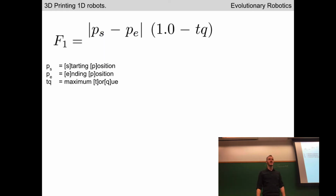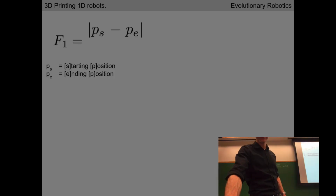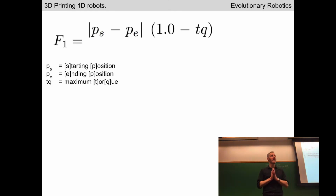TQ is the maximum torque that's applied during the construction of the robot in simulation. If you'll remember, I've mentioned torque a couple times now. Torque is the amount of force that's applied when something is rotating. As you're trying to rotate something, you're applying torque or rotational force to get it there. The maximum torque here that we're interested in is the amount of effort or force that the bending head needs to apply to bend the wire. So depending on the direction of the wire and all the 3D stuff that's hanging off, because remember, as this wire is coming down, we're bending it, and there is a larger and larger shape underneath the print head. It's becoming heavier and heavier, and as it's heavier and heavier, if you're trying to bend the wire, you're bending this whole thing underneath the machine. So bending larger and larger angles later and later in the construction process requires more and more torque.